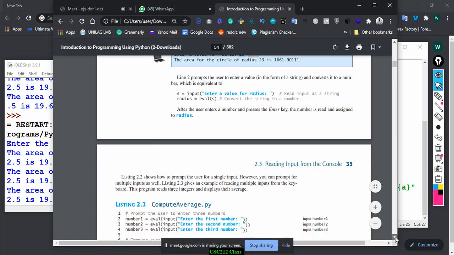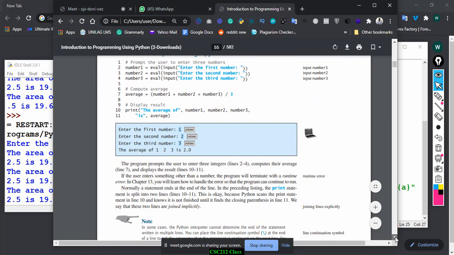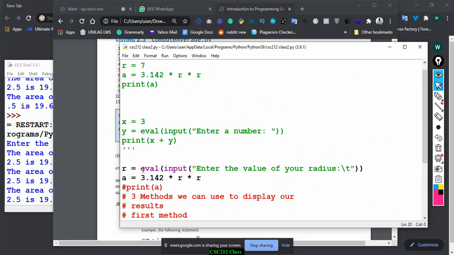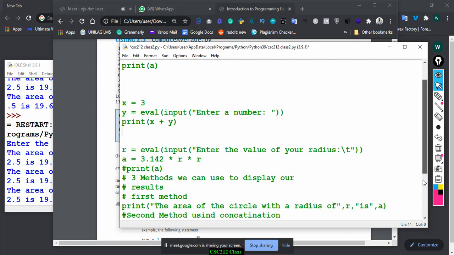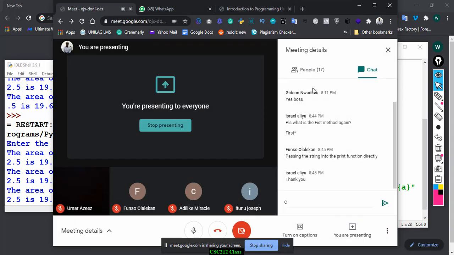Now, if you want to compute average, for example, average of 3 different numbers, you understand? So let's write a program that will do that for us. Let me copy this. Control V. So 3 numbers. Who's at the door?